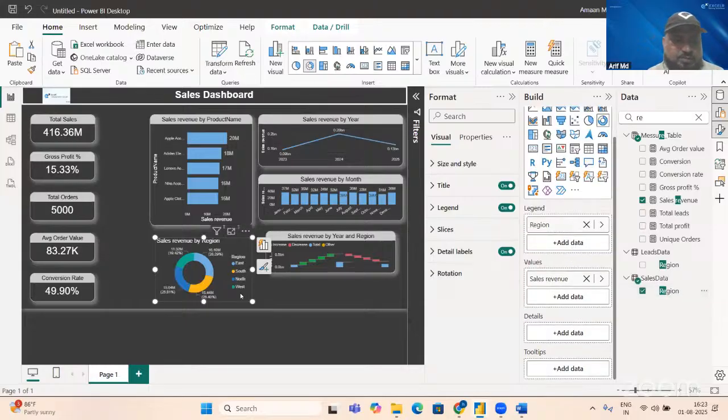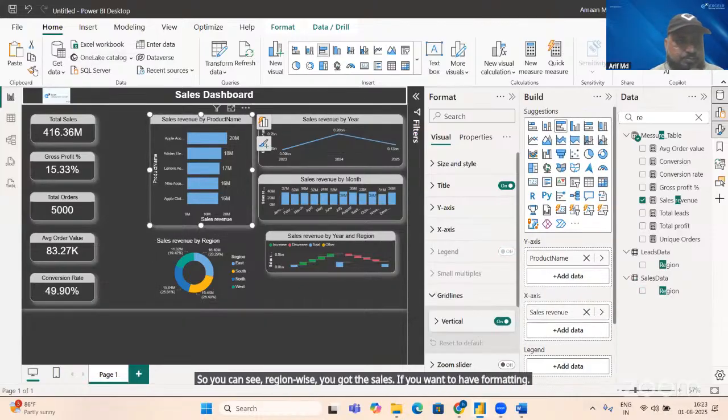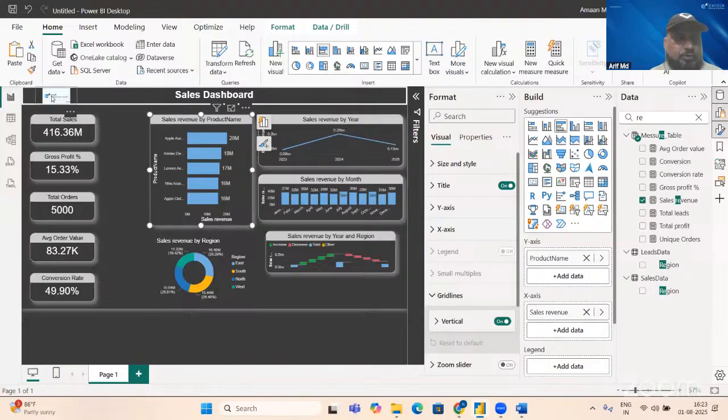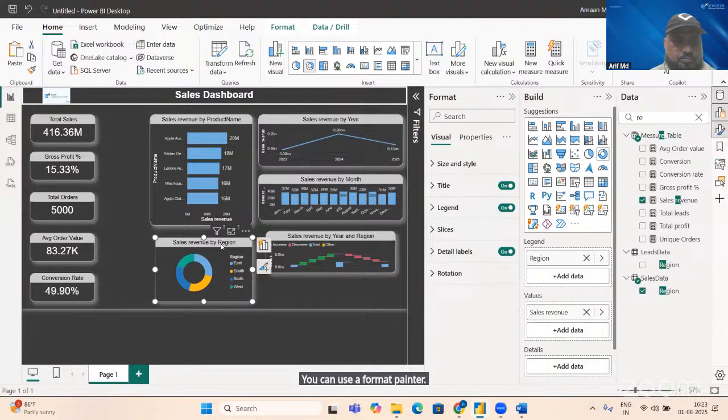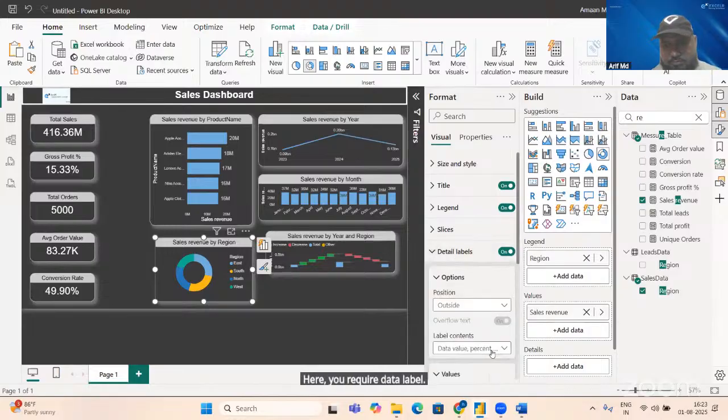So you can see region wise, you got the sales. If you want to have formatting, you can use a format painter. So you can see a format painter. Here you require data label, where you require all labels.